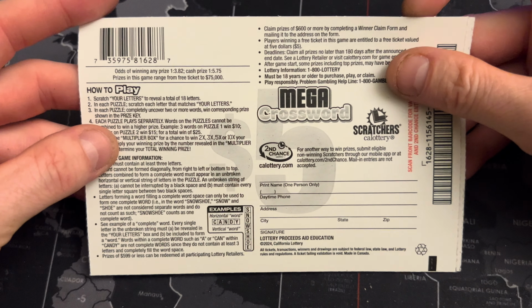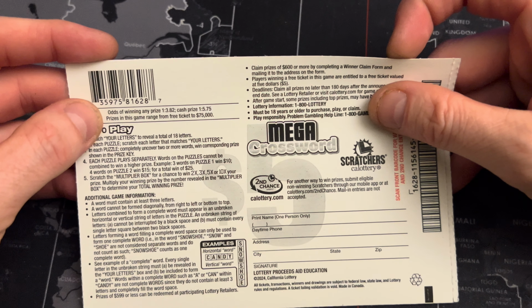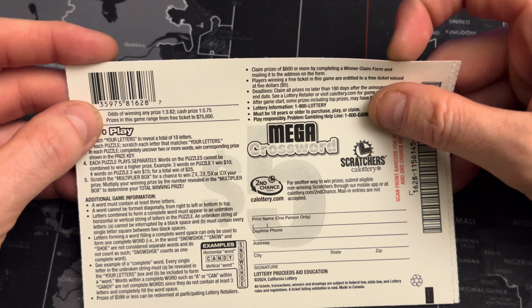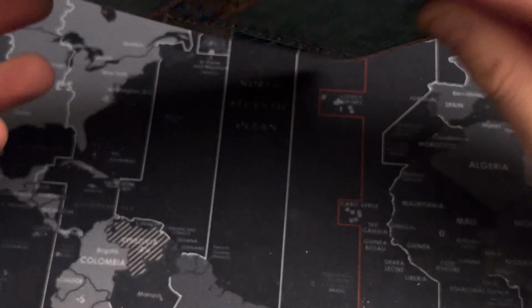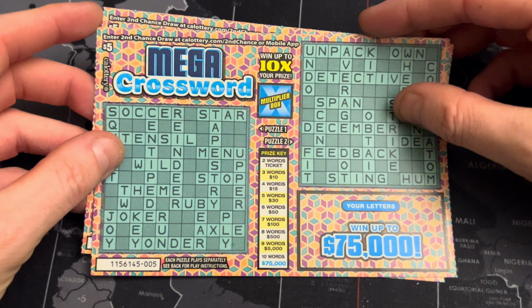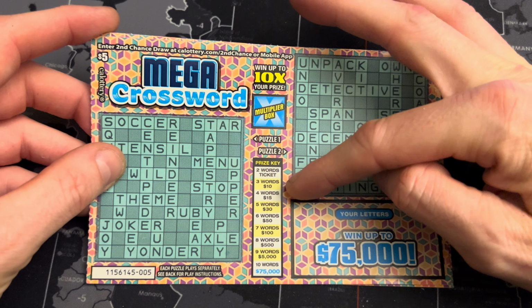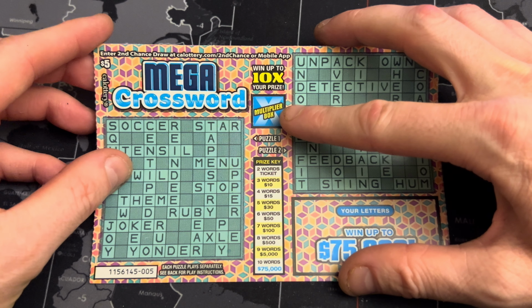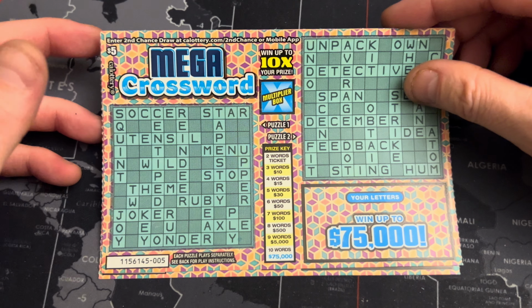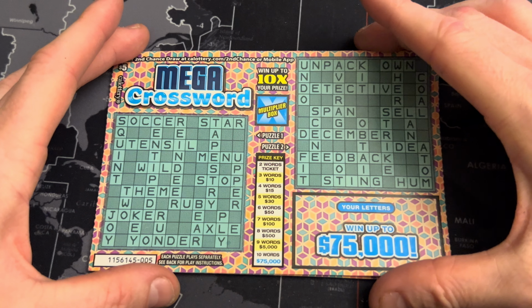Odds of winning. Any prize is 1 in 3.82, cash prize 1 in 5.75. Prizes in this game range from free ticket to 75,000. All you have to do is find 2 words in either puzzle to win a ticket. 3 words, $10, and each puzzle plays separately. Then at the very end, you can multiply your winnings here with a 1x, 2x, 3x, 5x, 10x. All right, without further ado, let's just jump right into this.